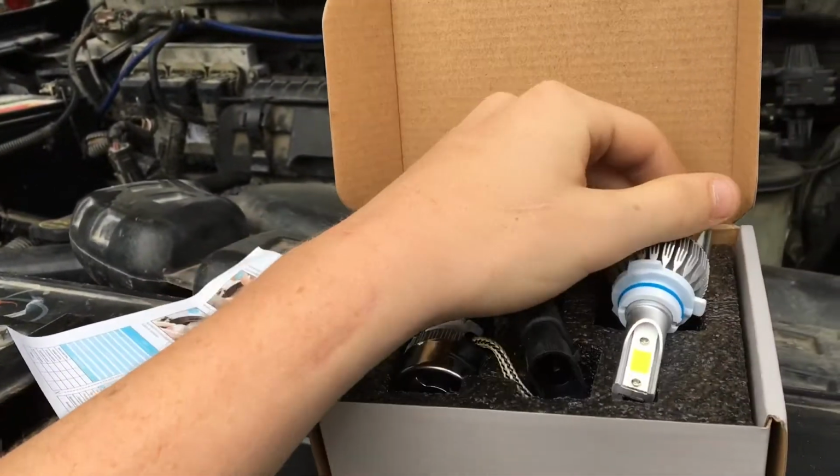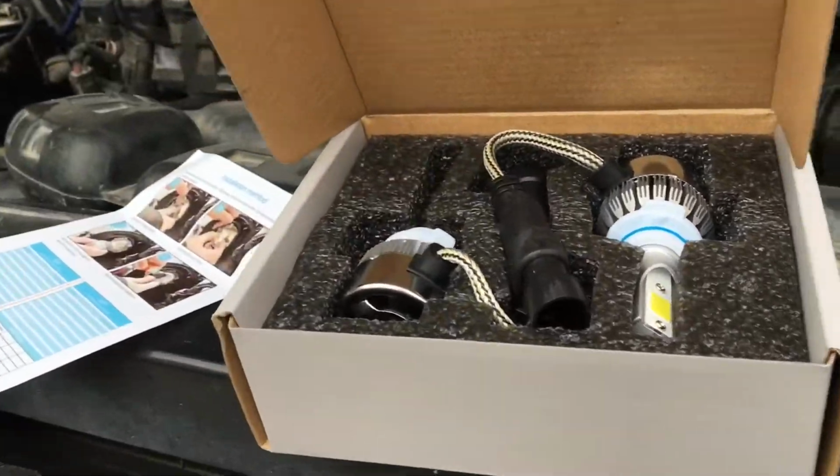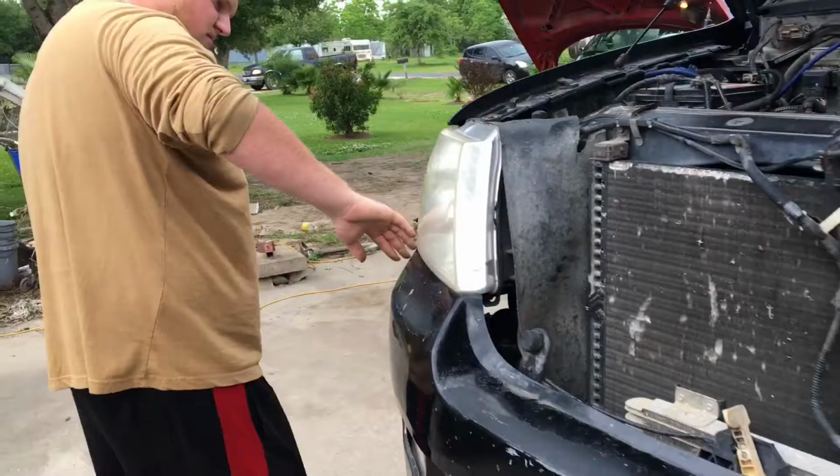And yes, guys, I am getting a new fender. If y'all did see that in the video, I'm going to get a new fender soon, and a new paint job. So we're going to do these headlights real quick. I'll see you, guys.